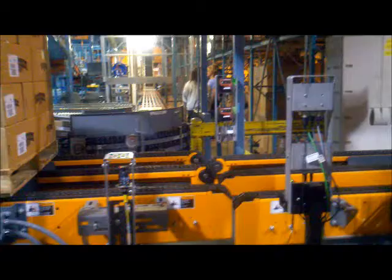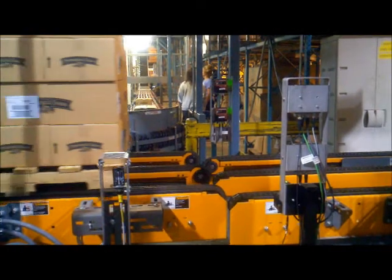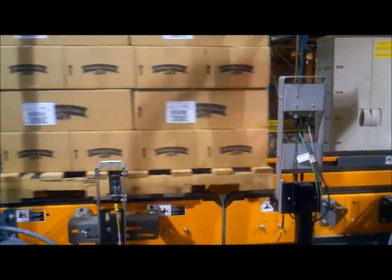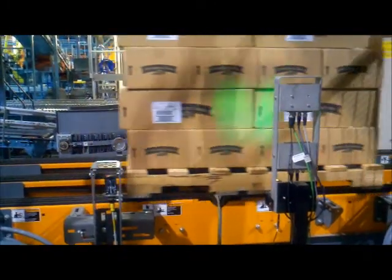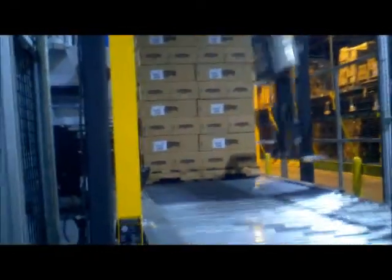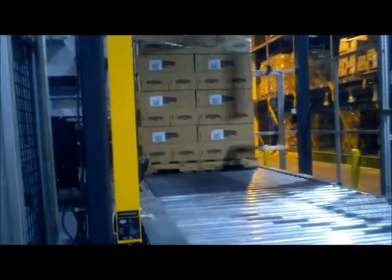Our standard ability to use printers, scanners, and PLCs allows us to provide a truly automated pallet labeling system, which may even be unattended. Instead of just printing and applying pallet labels, our system interfaces to PLCs to provide controls and scanning to confirm accurate data and verification that labels printed and applied properly.